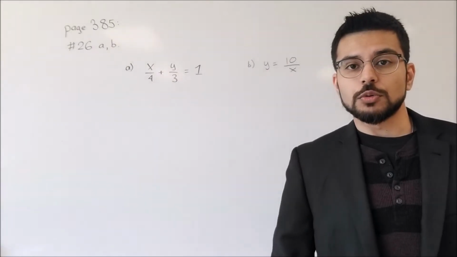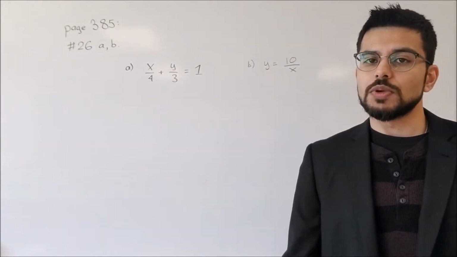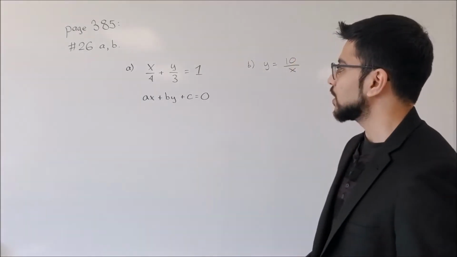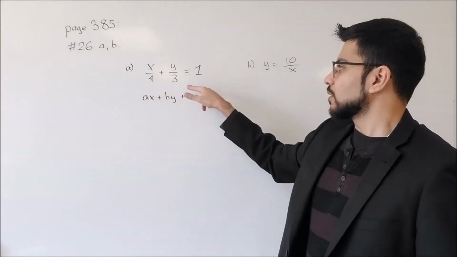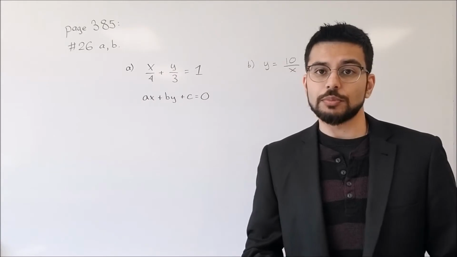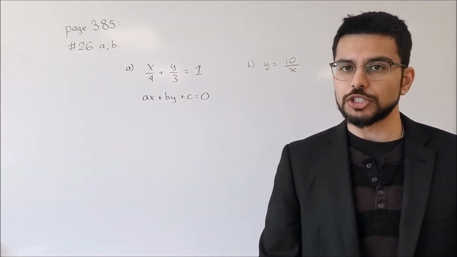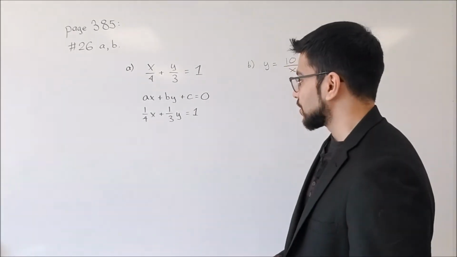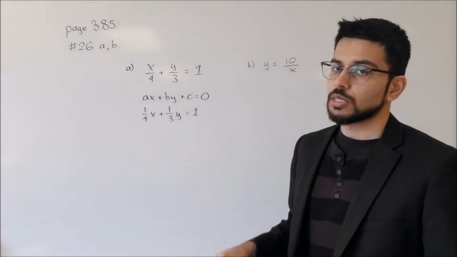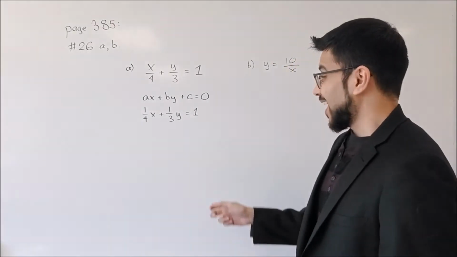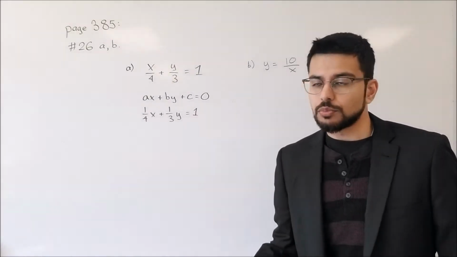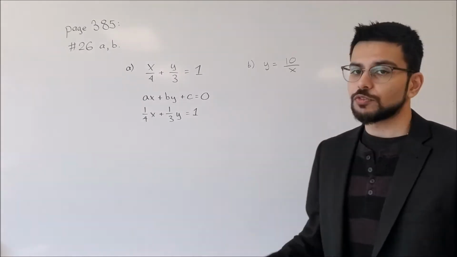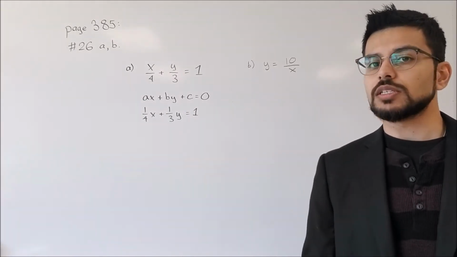For A, general form would be ax plus by plus c equal to 0. There's two ways of looking at a problem like this one. For one, we can represent these as fractions, or we could represent the fractions as coefficients. If we did that, it would look like this. It doesn't look great, but it's a lot better than what we started with because it looks a lot more like our general form. It actually ends up looking like standard form. We just got to get that 1 and move it back over to the other side. So if we subtract 1 from both sides, we'll have an equation that looks like it's in general form.